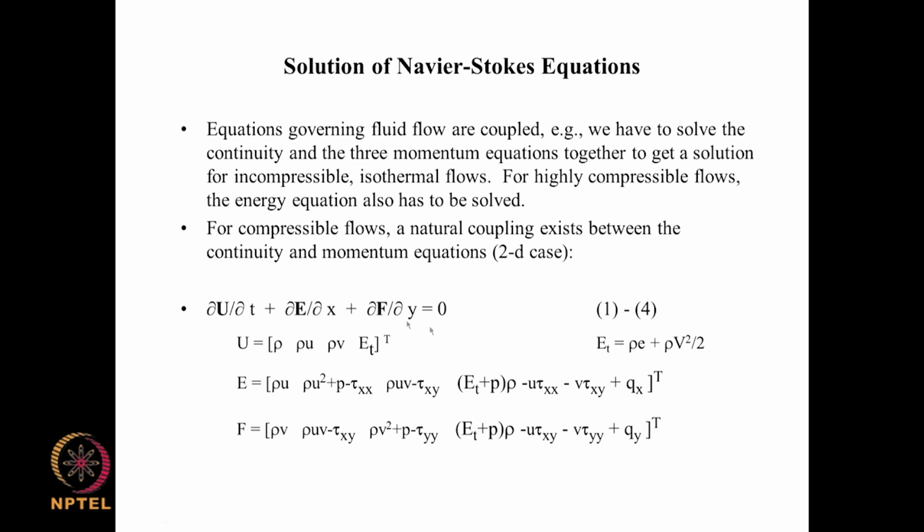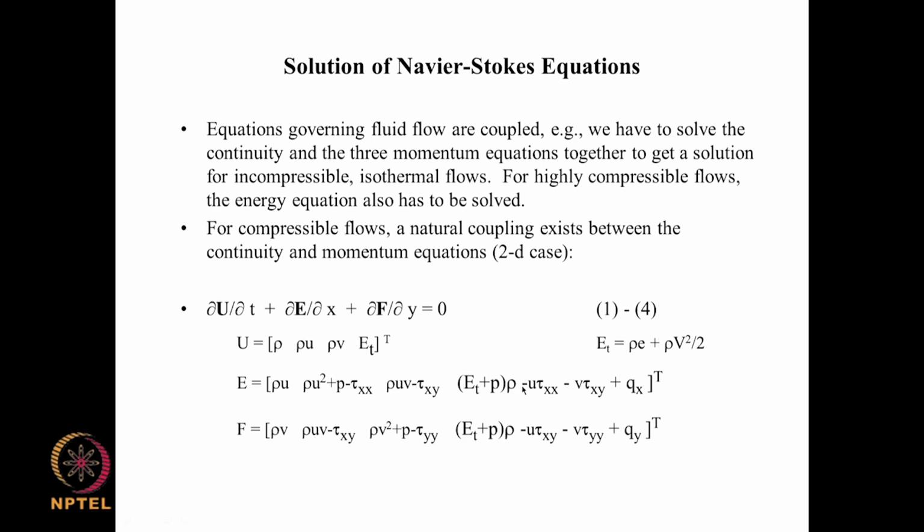So, now let us look at the last equation, that is the energy equation, and for the energy equation we take the last term for U here, again the last term for E and the last set of terms for F. Now, let us just spend some time on this so that we are comfortable with these equations. So, for this we put it as ∂/∂t of Et, where Et is ρe plus ρv²/2, and this is what we had as the ∂/∂t term, and here we have Et times ρ plus p times, I think there is a u missing here, it should be ρu here and ρv here.